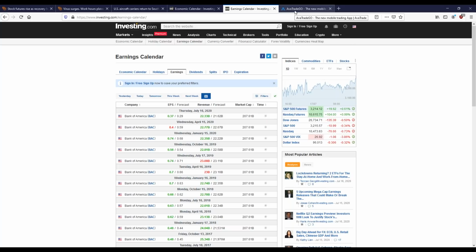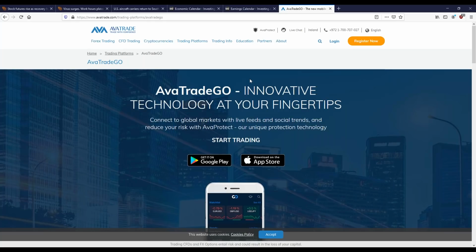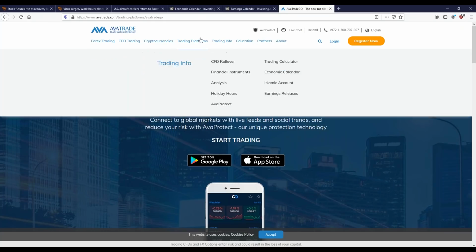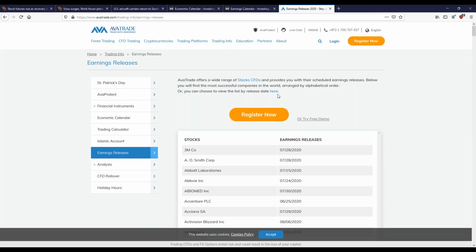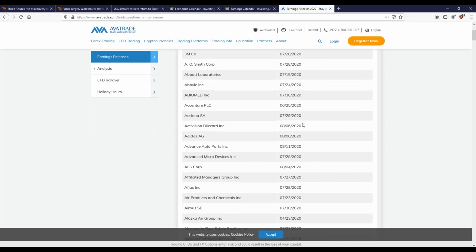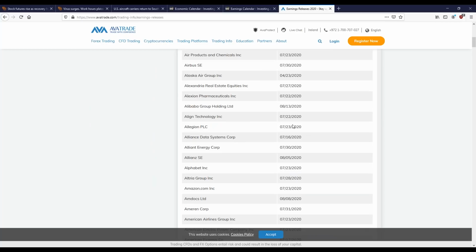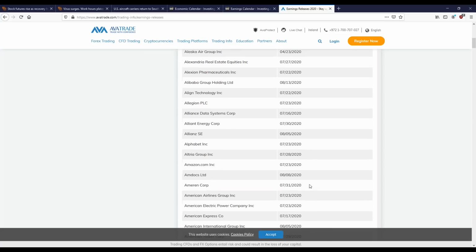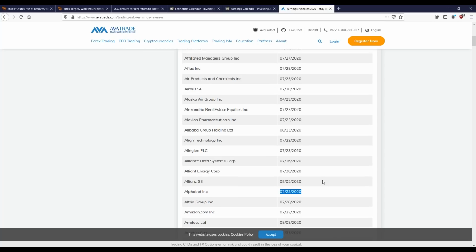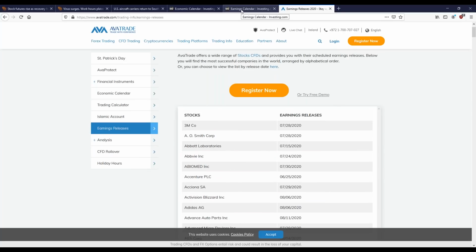Now, if you're looking to trade on some of these stocks around the earnings numbers, and again, this is a type of fundamental news, scheduled events, you can see on our website, it's easy to find under trading info, earnings releases, all the assets that we offer. We have the earnings releases here, the stocks. We list the date that the earnings numbers already came out or that they will be coming out. So you've got Amazon coming later this month, some big tech companies that will be reporting numbers. We've got Google, otherwise referred to as Alphabet Incorporated, and Bank of America, we just looked at. So that's something else you can utilize to trade before announcements.